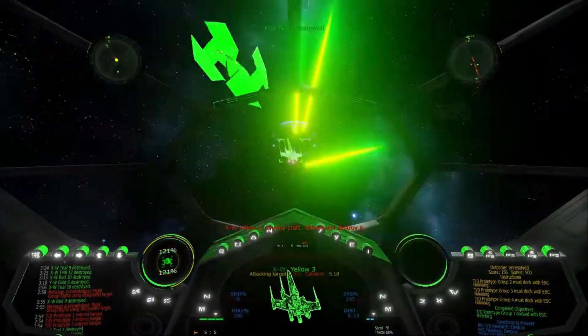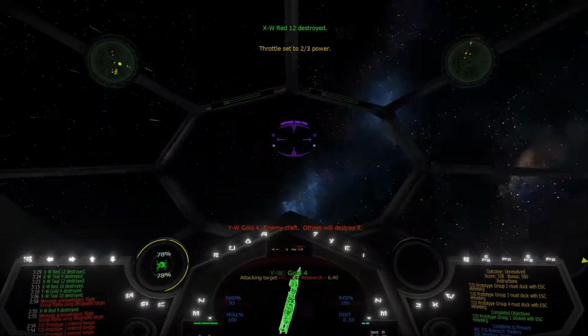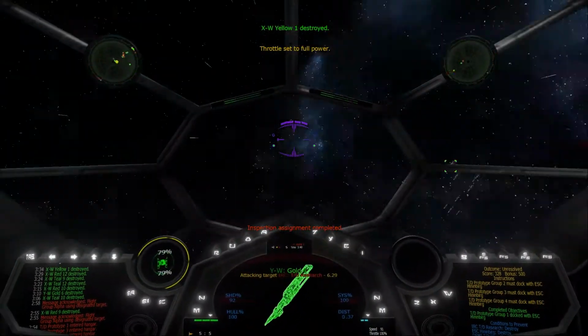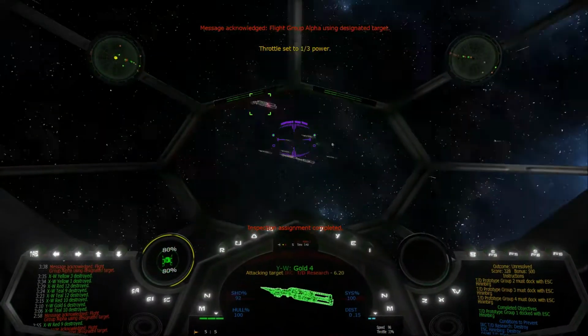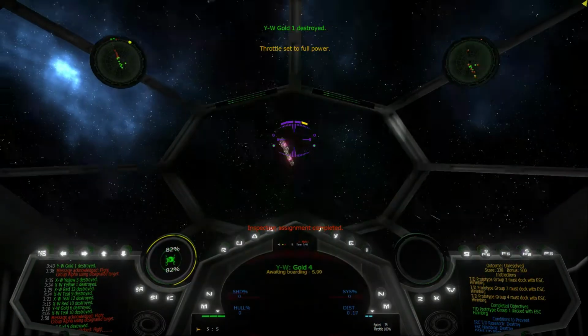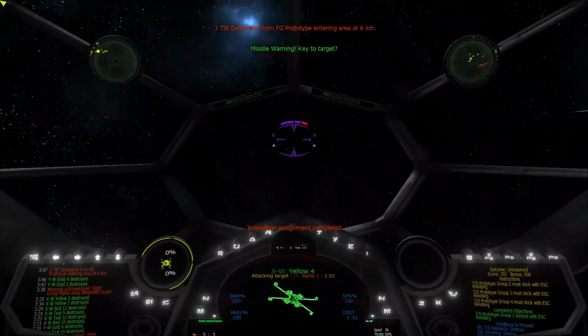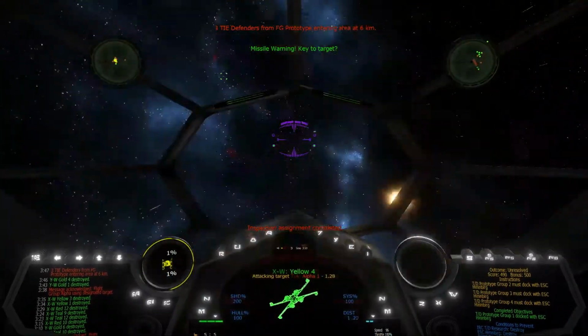Maybe that's because I'm Alpha 1. Almost destroyed, or at least I almost hit my fellow TIE Advanced. Yeah, look at all those Y-Wings! That is a massive attack of bombers here. How many Y-Wings were there? Like the entire squadron all attacking together.